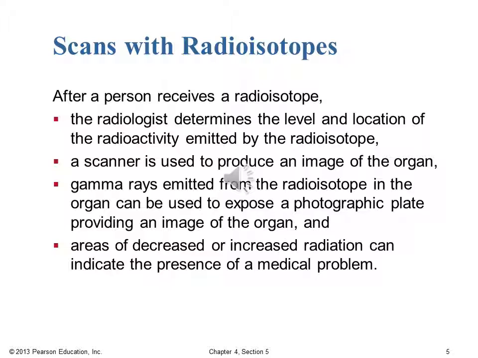Normal x-rays, that would be good for bone, really dense areas of calcified material like teeth and bone show up well, but soft tissue areas, it's much better to use these radioisotopes to get a good image of that region and see if there is an abnormality or disease state present.